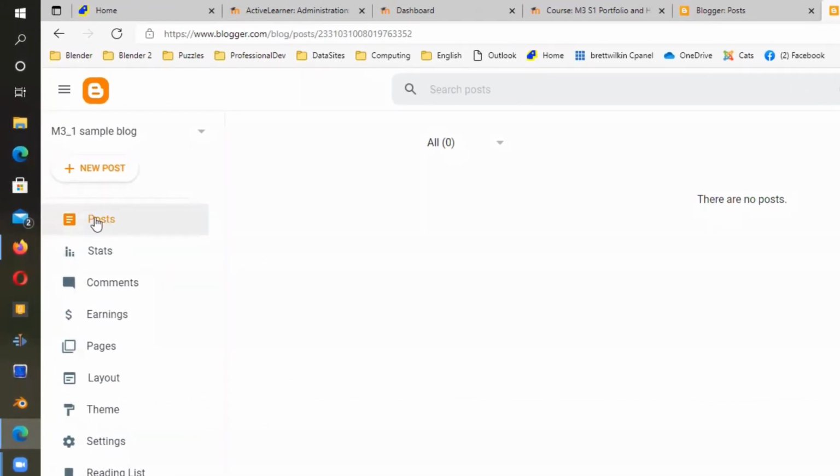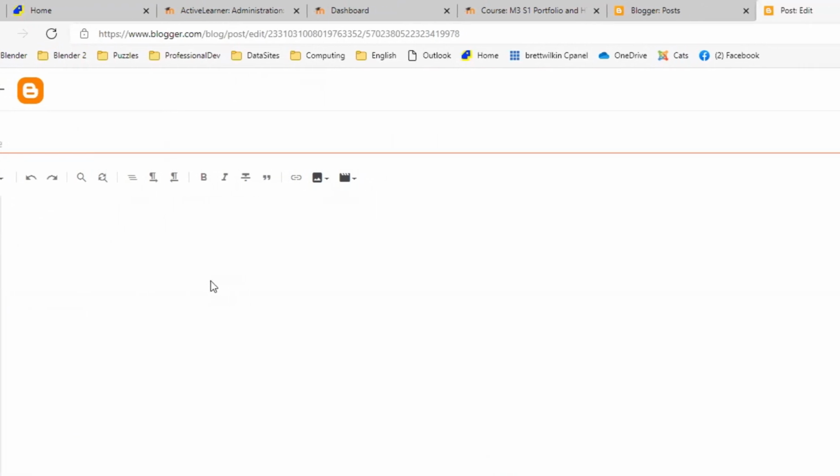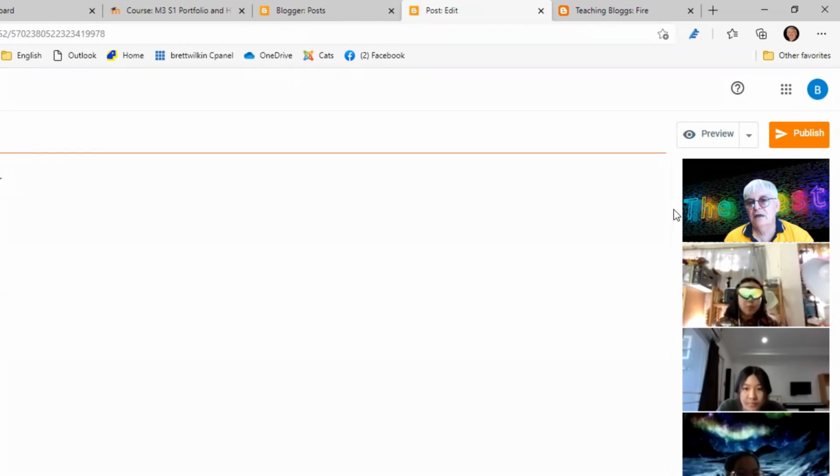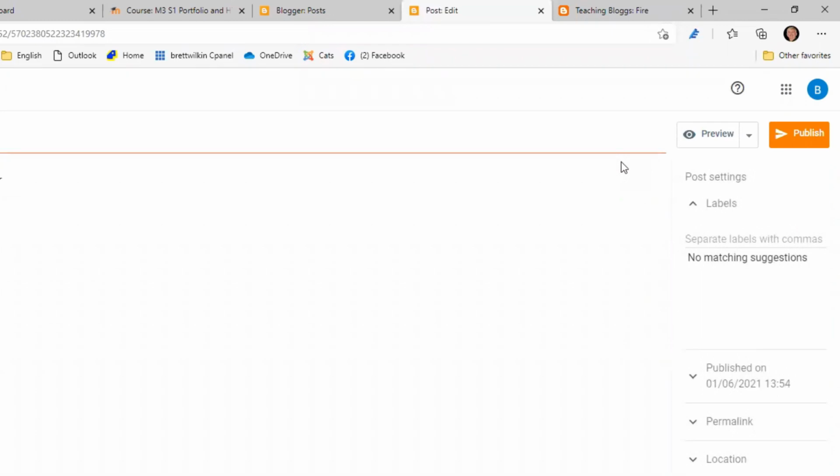You go to the posts over here and go new post. Click on new post, and that will take you to this window. Now over on the right here, there's a publish and a preview.